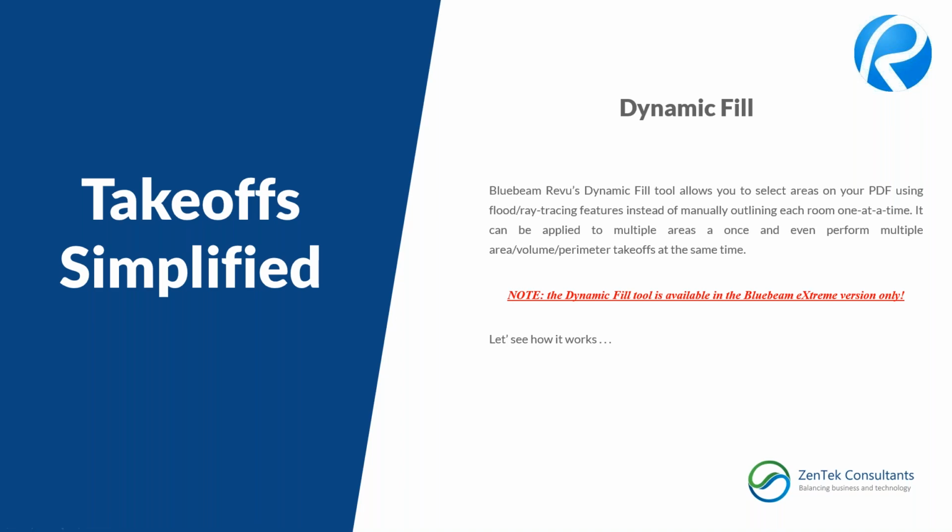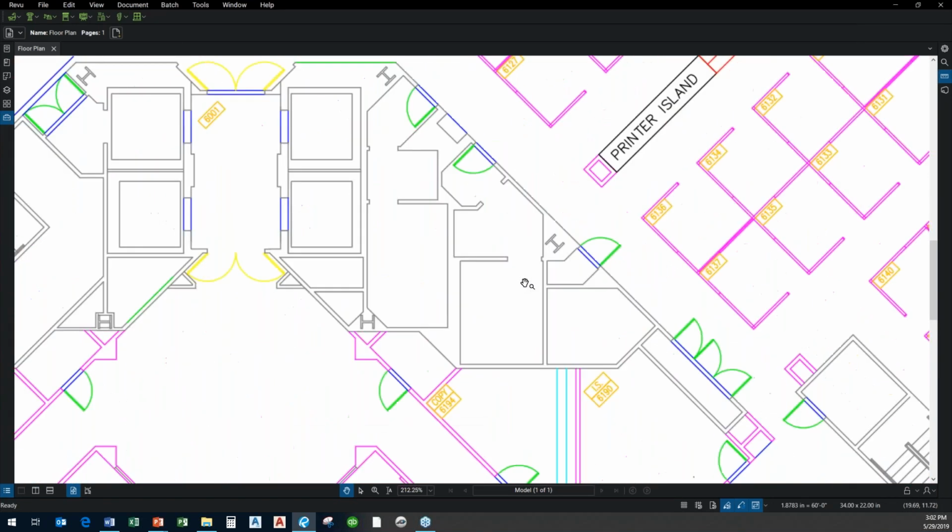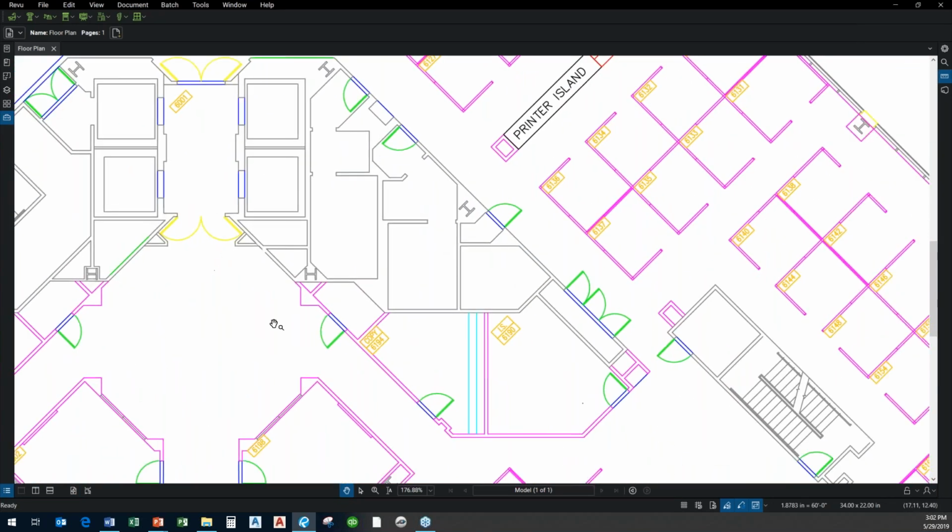All right, let's get into the demo here. I'm going to jump over to Bluebeam Revu, and let's have a basic floor plan opened up here. This is one I use quite a lot for my training classes. I'm just going to zoom up here in the center. You'll see that in this common core area, we've got two restrooms and a couple of storage closets and janitorial closets, things like that.